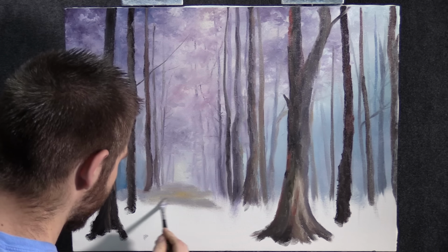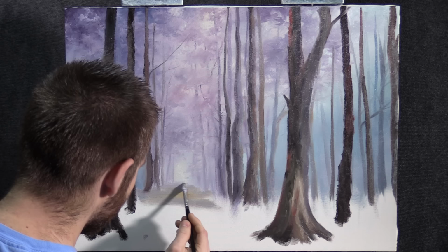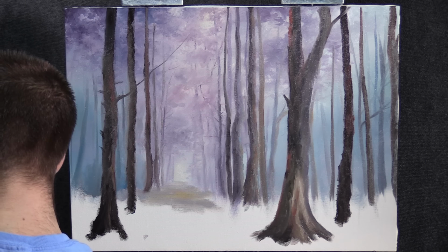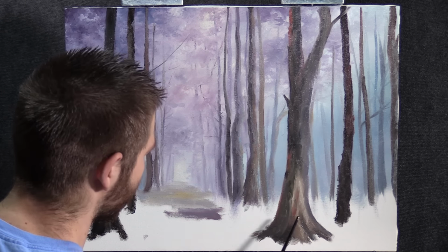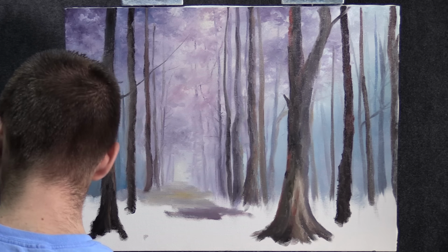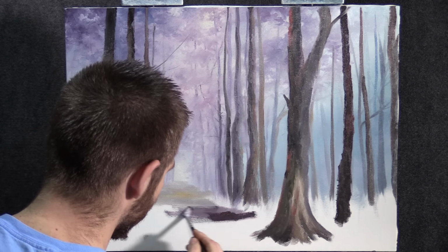Now with the filbert brush, I'm dropping in at least the underpainting of our road here. There, we'll probably want to take a shop towel and wipe this off when we're done, so just note that I'm going to be doing that. That's the only way we're going to get highlights to stick. You can also see I've spent just a couple more minutes throwing in some big trees with a little more color. A lot of color changes in there, which are a lot of fun to do. They take just a couple seconds and they really make a big difference, don't they?